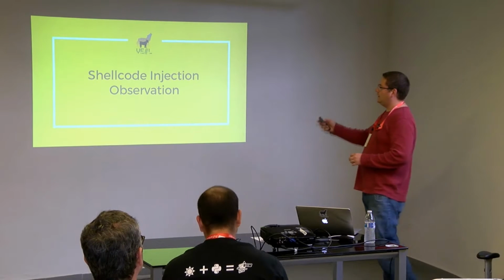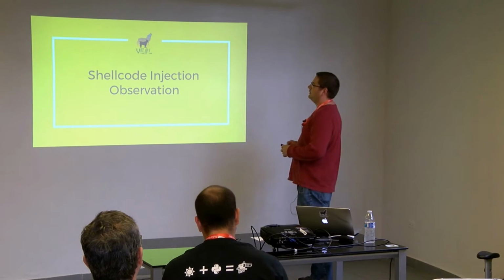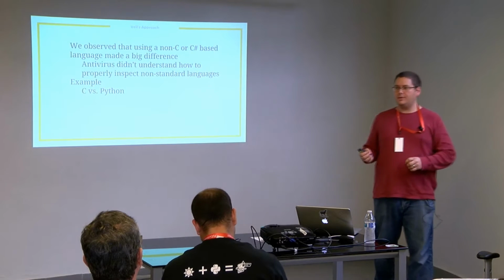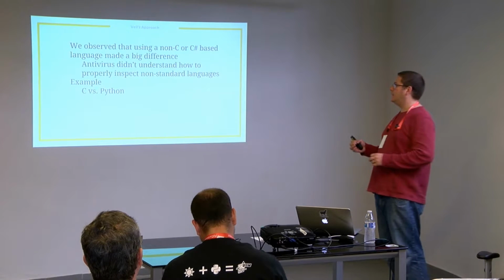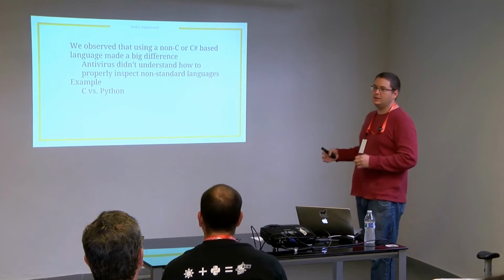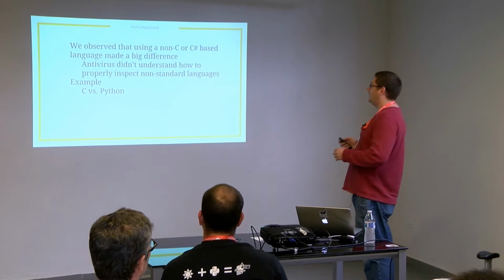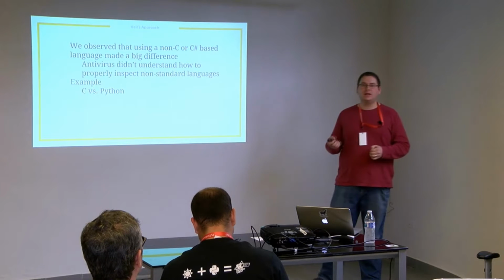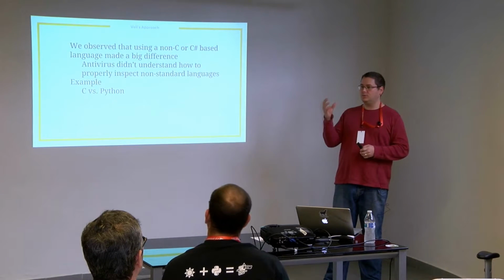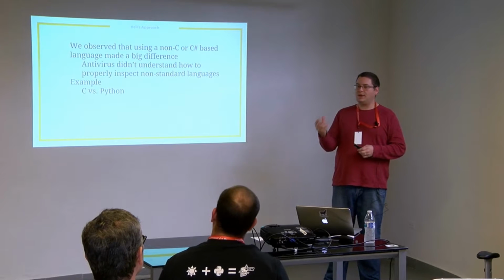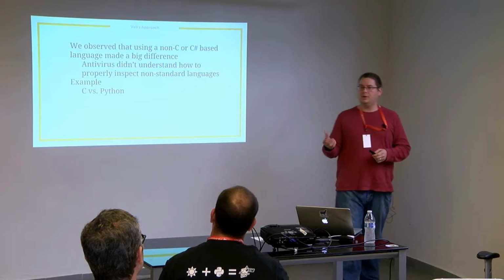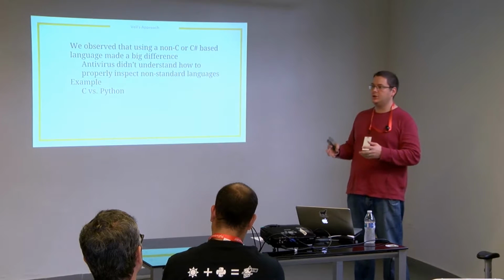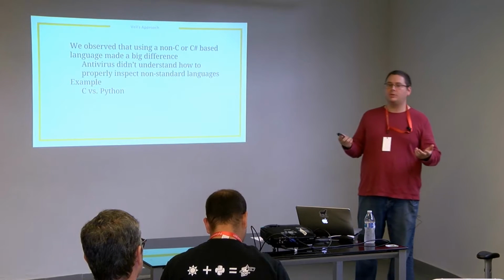I'll get into why we started writing this with Python, like what I had mentioned. We observed that when we write a payload that is not in C or C#, it made a really big difference. Antivirus does not really know how to inspect Windows executables that aren't in C or C#. It just doesn't know how to find out the true nature: is that really malicious, or is it benign and a good program to run?